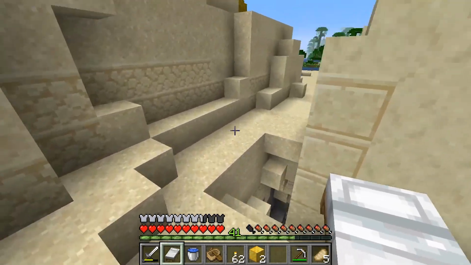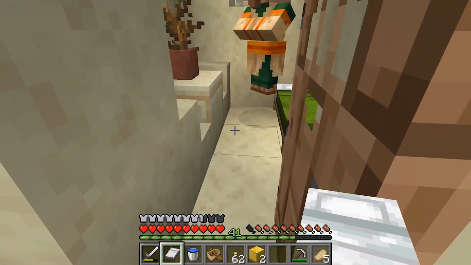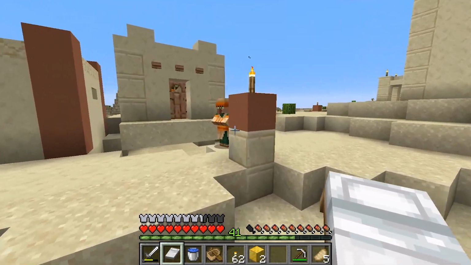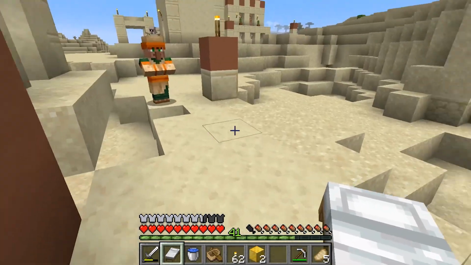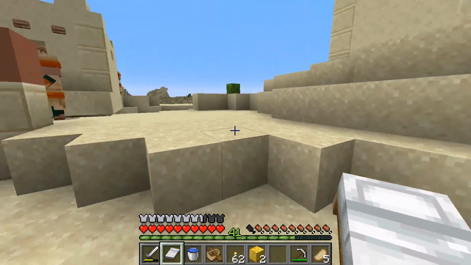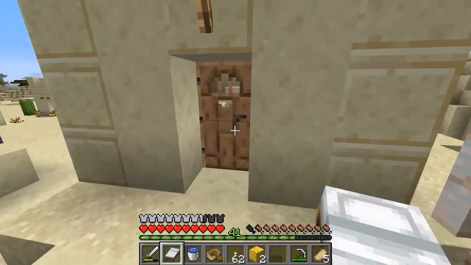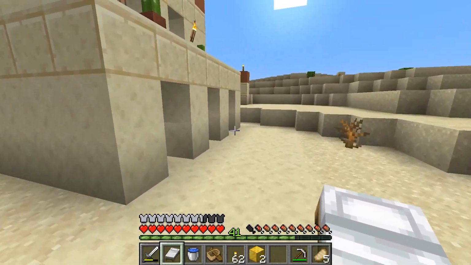Actually, this gives me a thought. Not only is this village really close to our swamp, but it is also really close to the thing I just said isn't going to be our base, but I definitely want to use. And that's that really, really cool savannah area. So maybe we'll turn that really cool savannah area into a custom village.